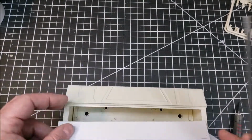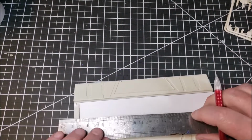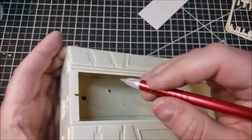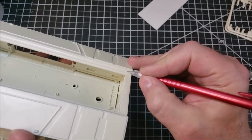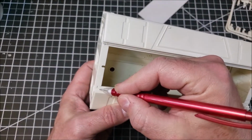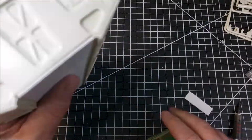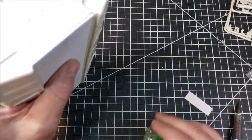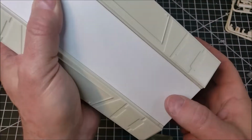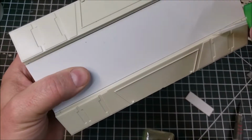Now I start putting a mark on the plate, and then I realize that might not necessarily align. So I change my mind. Once I get to about here, I'm going to mark it actually on the pod, so that once I put the plate in place and it's in, I can just measure from there. So I drop this in, use the handy dandy Tamiya extra thin, find it, get it locked in. Doesn't take long. Put it on the ends and to the side. There's a little bit of a gap that'll get filled.